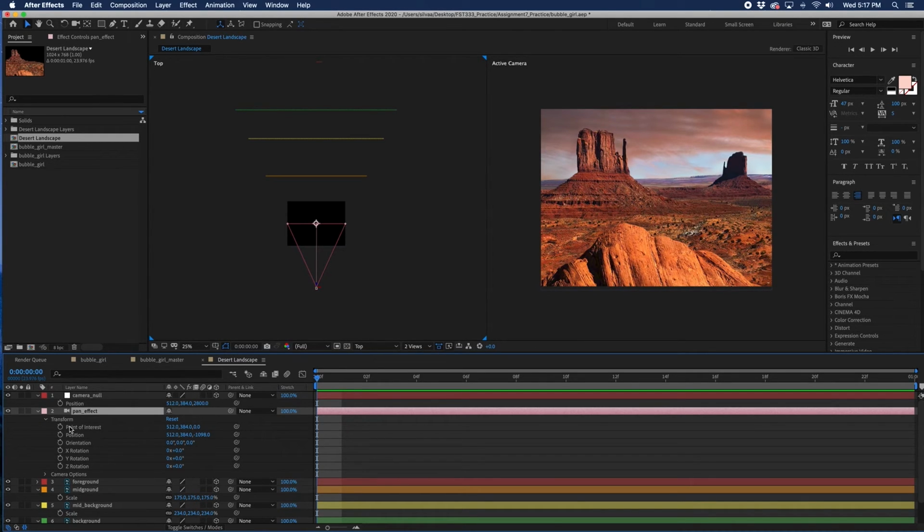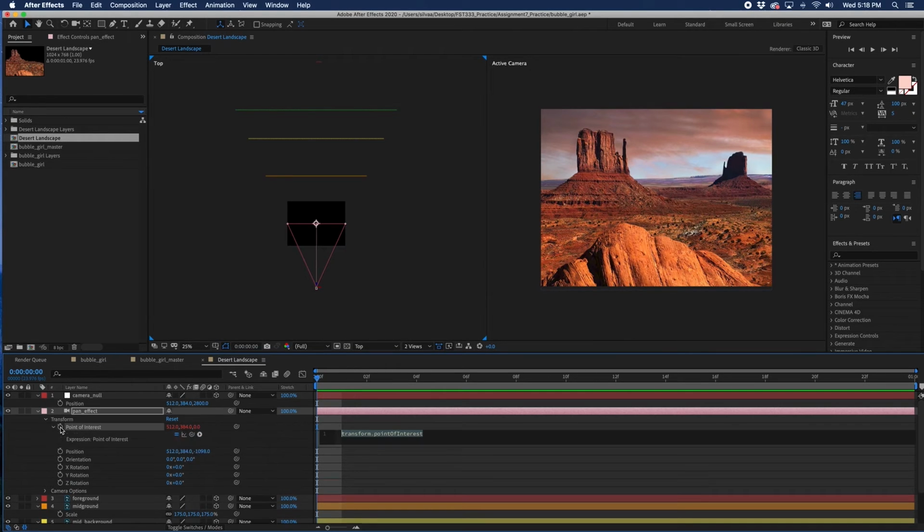So what I'm going to do is hover my cursor over the stopwatch, and press the Option key on my keyboard and click. All right, and that's going to give me these weird symbols down here, and then my numbers turn red. And I also get this script over here, right? One of these symbols is this little pick whip, this expression pick whip. And I'm going to click on that pick whip and drag it up to the camera null position parameter, so right over the position text.